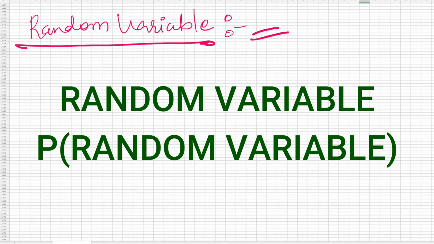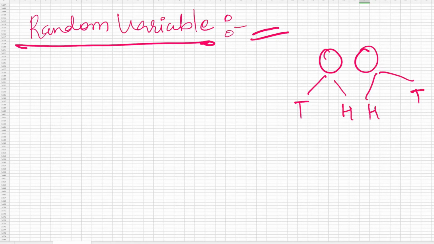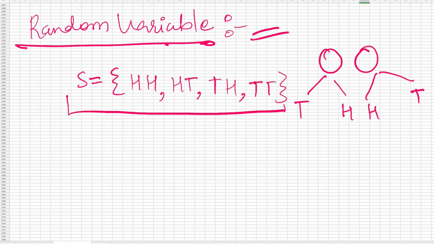So once again let's do an experiment to get to know the fundamentals of random variable. We have two different coins and these are fair coins. One face of these coins has a head and the second face has a tail, right? So we have tail and we have head. At the same time on this coin also we have head and tail on these two faces. We are tossing these coins and we are creating the sample space of this experiment. So this is the possible outcomes of the random experiment which we have done.